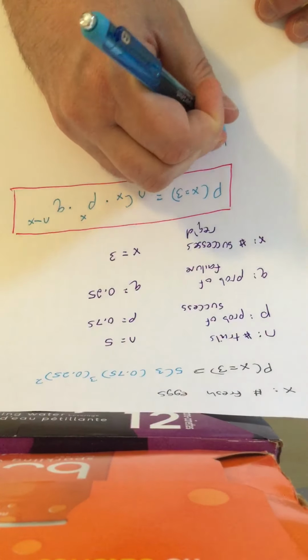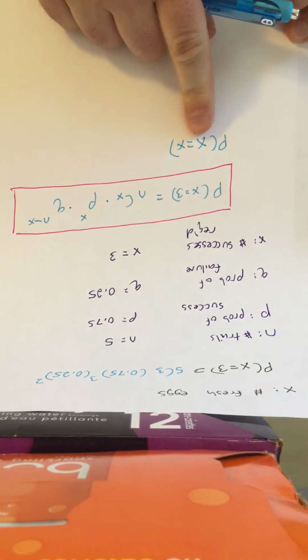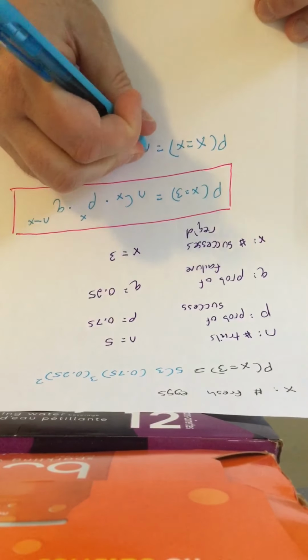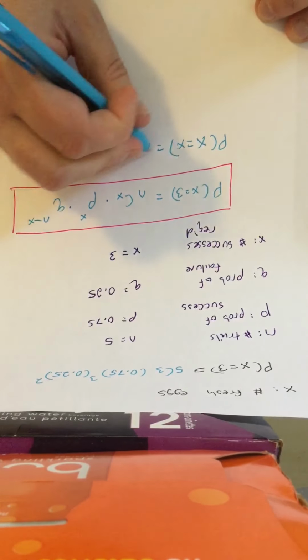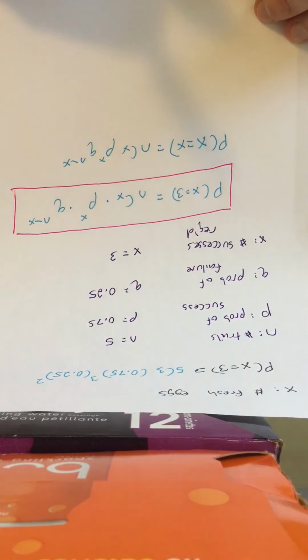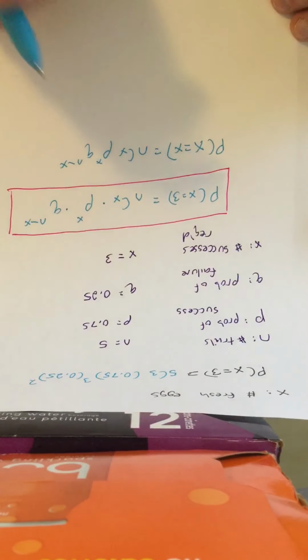Now, the way it's actually usually written, in a slightly more confusing but more accurate way, is that we usually say the probability that X equals x. So the probability that the number of successes required is equal to the number of successes that are required is n choose x, p to the x, q to the n minus x. And there you go. So x is the number of successes required in the problem. So the next video will have examples.